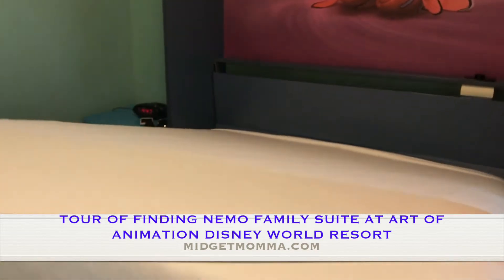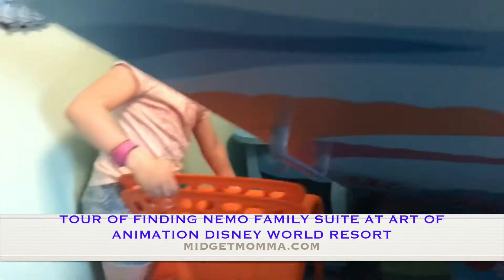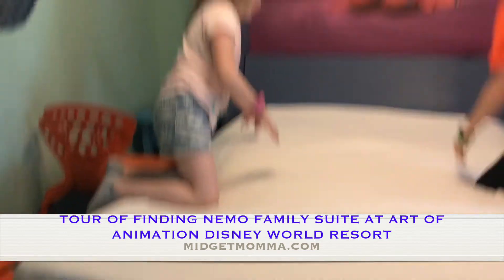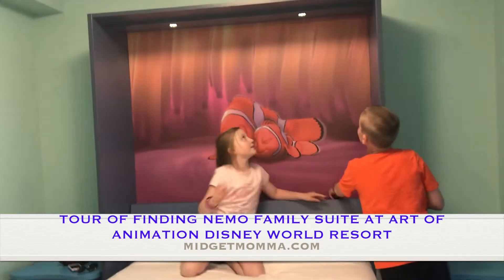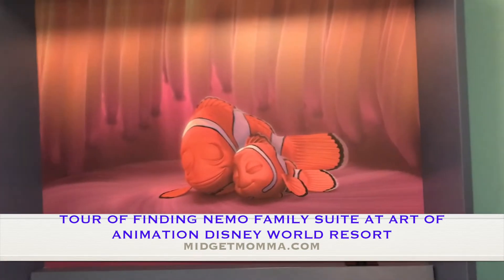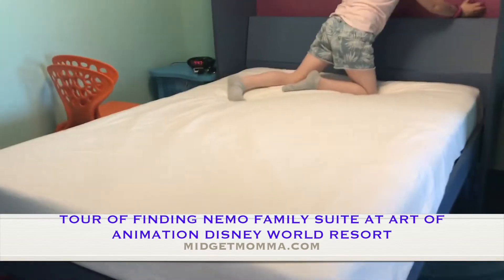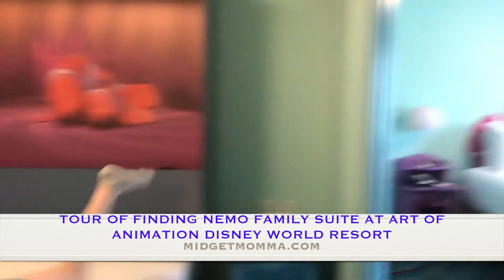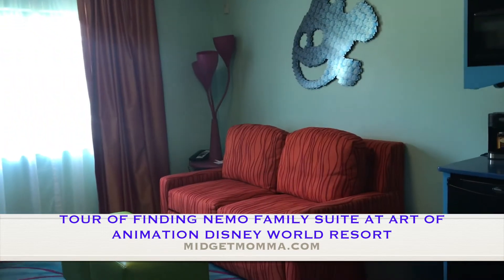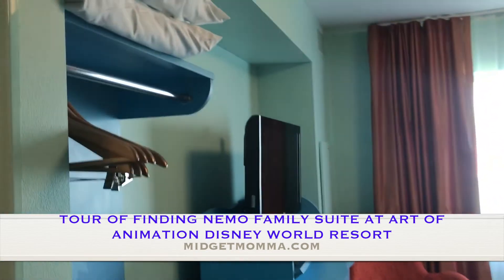Let's move the chairs so you guys can see what happens — we'll put it back together when dad comes in the room. You're going to go on an adventure with us as we pull down the Murphy bed. There you go — Nemo is there and his dad Marlin too. This bed was super easy, easy enough for the kids to pull out on their own. So there's sleeping there, and the couch will pull out also. I hope you liked this little tour of the Finding Nemo suite at Art of Animation!